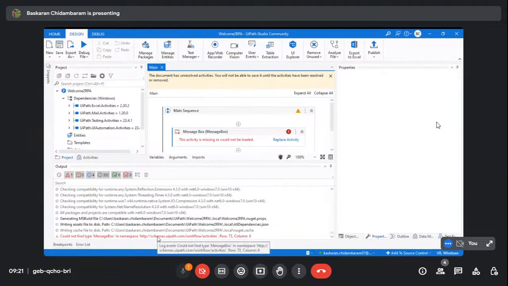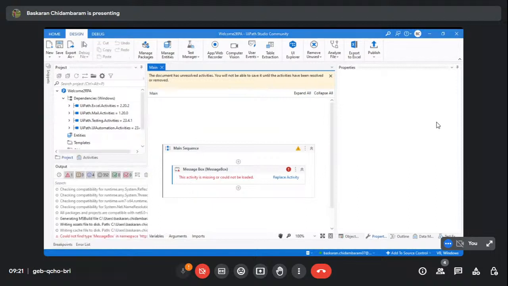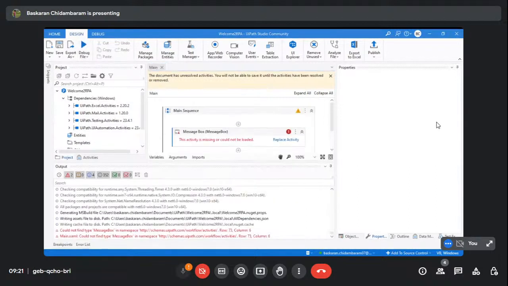It is how they have created it at the backend, due to which I am not able to perform any activity, and it gives me a critical or fatal error that I am not able to test it. If you see, I am saving this project, still the error is there, and there is a warning message here. If I try to debug or run my program, I click on the run button. It directly pops up an error. There was a validation error; it could not identify the message box.